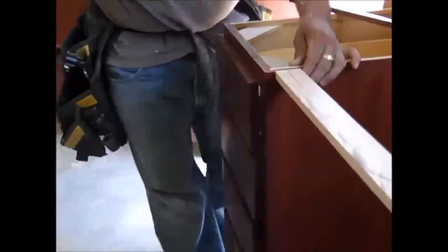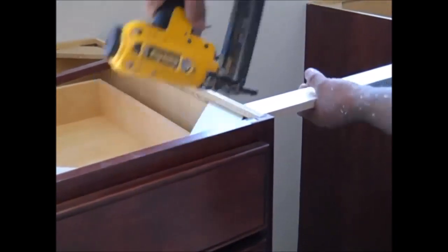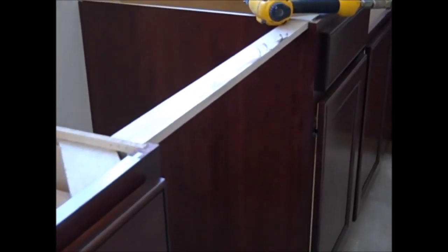This home will be getting granite, so the person that has to put in the dishwasher has something to screw the dishwasher to. If we didn't do this step, that person would have to actually screw the dishwasher, the top, into granite, and that just is very difficult.